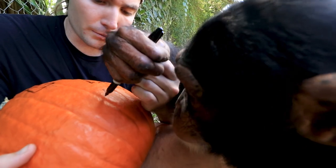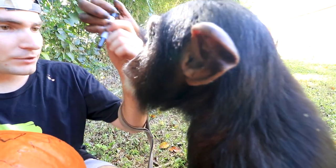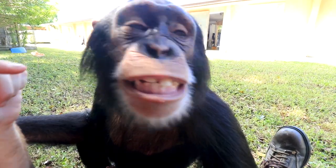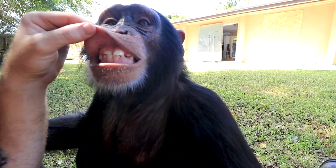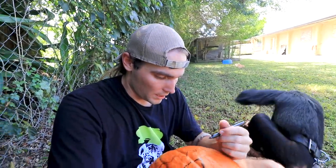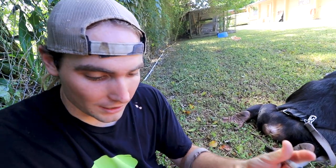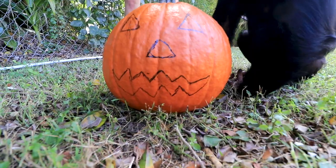Oh my goodness. Oh, big old tooth, just like your big old teeth. Can you show them your big teeth? Smile! Look at the big teeth he's got coming in. He's got his adult teeth coming in because he's a growing boy. Speaking of teeth, we're gonna finish these teeth up here and I'll see you when we're done.